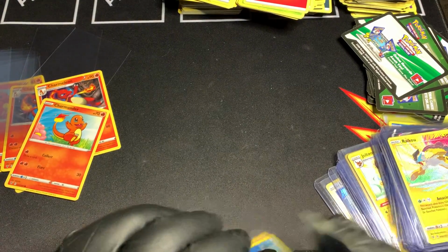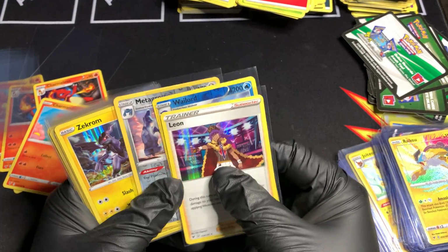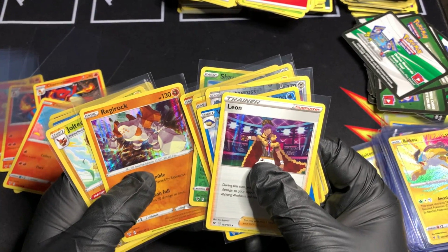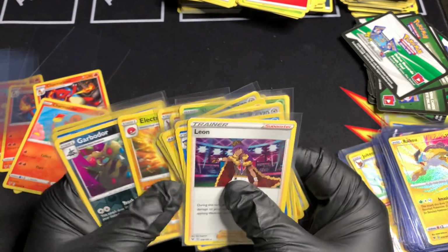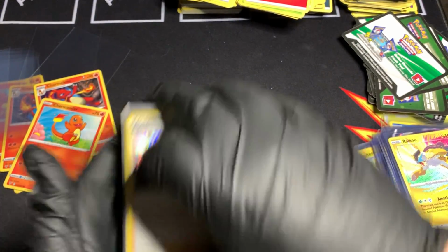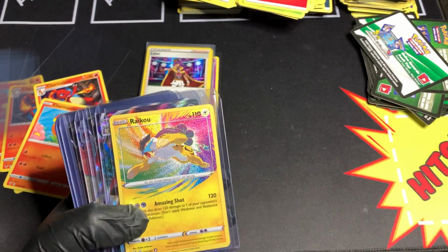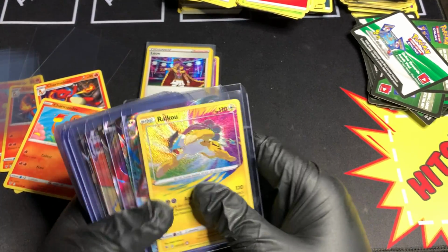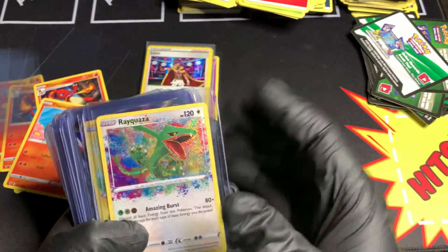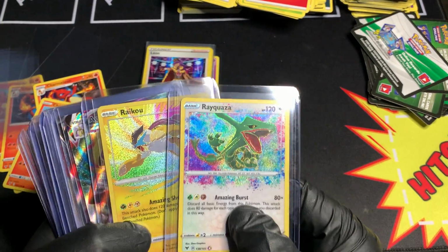So our sleeve worthy rares, if you will, our holos: Leon, Wailord, Metagross, reverse holo Zekrom, Metagross, reverse holo Zygarde, Shaymin, Regigigas, reverse holo Jolteon, Electrode, Garbodor, Dreadnought reverse holo, and a Diancie were our sleevable cards, and then what I would consider our hits out of this box. God, so excited to have that one. Almost as excited as the other one, but I definitely was really looking forward to getting this here Rayquaza. So we'll put those two at the top here. So Rayquaza, Raikou. I'm probably pronouncing that wrong. Very cool amazing art cards.